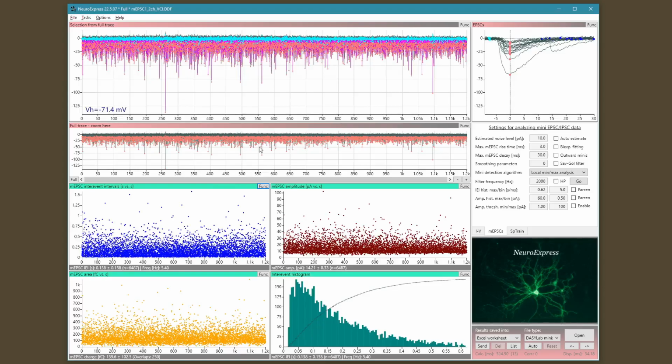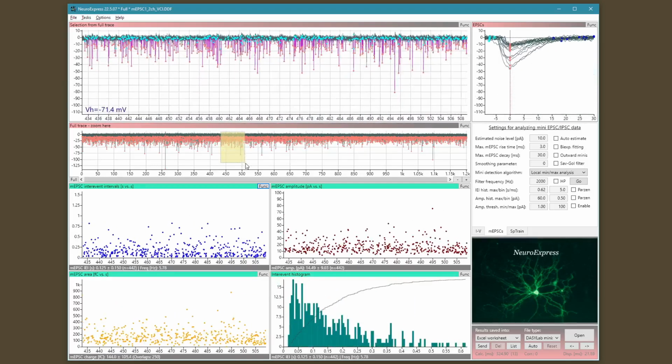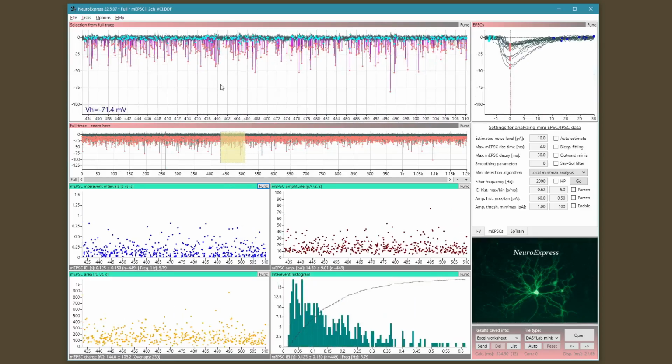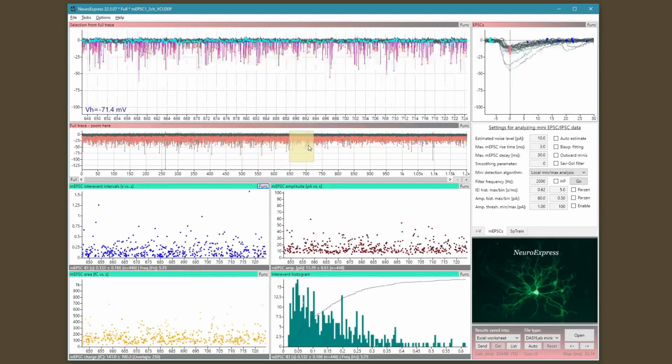Another important feature is that when you zoom into your data, then the content of the zoom window will be shown as a current trace on the top, and the associated parameters like inter-event intervals and mini amplitudes will be shown also, and these plots will be continuously updated.